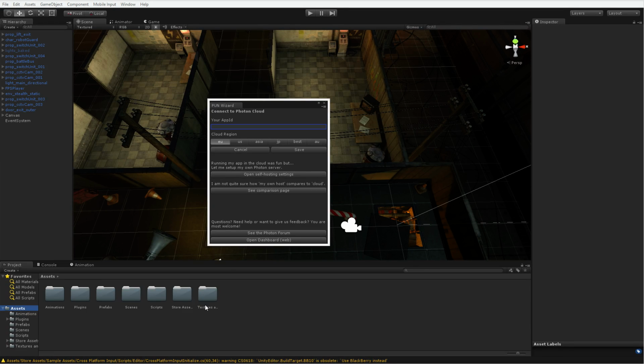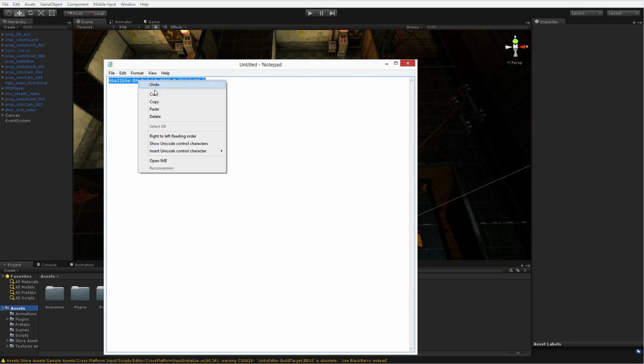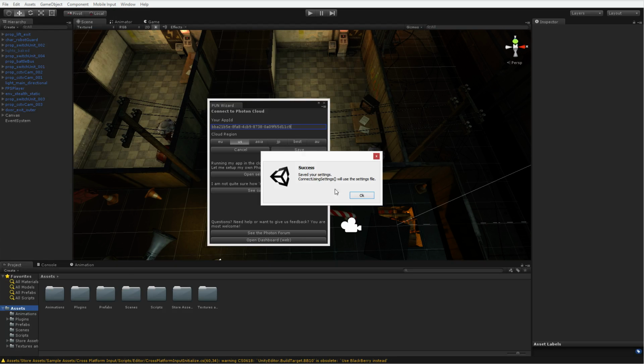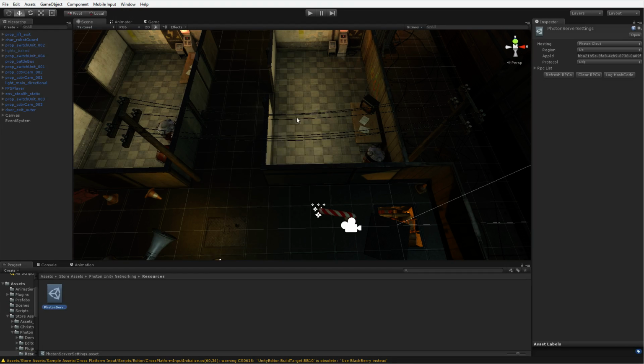They send you an app ID here, so I'm just going to grab that and paste it in here. Normally you don't want people to be able to see your app ID, because that's how games get hacked and people can do all sorts of wacky stuff. However, this one is just for this particular training, and it's a free one. I didn't pay for anything, so I don't care if you see it. I'm going to select my region, which is the US, because that's where I am. You can host your own servers, but I'm not going to. I'm just going to use the Photon-provided one, and I'm going to hit save. It's going to say, hey, we created all this stuff, and I'll just say cool and get out of there. So now we've got our Photon set up.